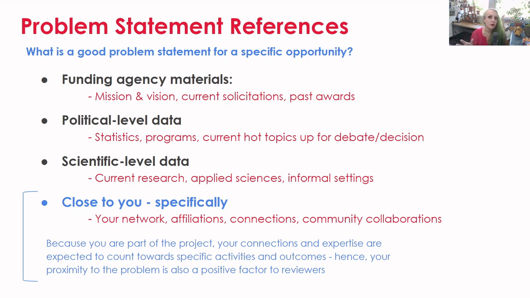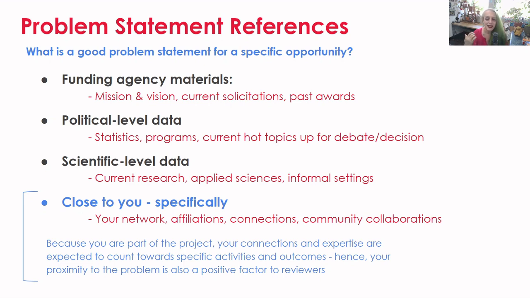And then look also for current hot topics that are up for debate and for decision, because there might be a lot of funding, usually that happens in the political level, around issues that are up for debate, and people are trying to sometimes show that something works or prove that something is beneficial, and there might be an opportunity there for you to come in and get one project funded that will support a certain perspective within that debate. So political level data, good place to look for references.